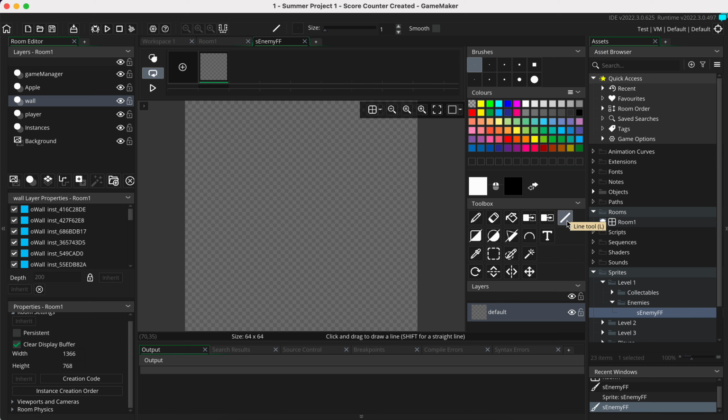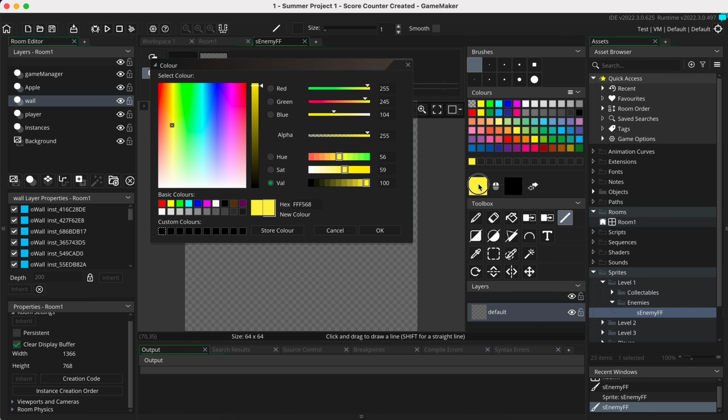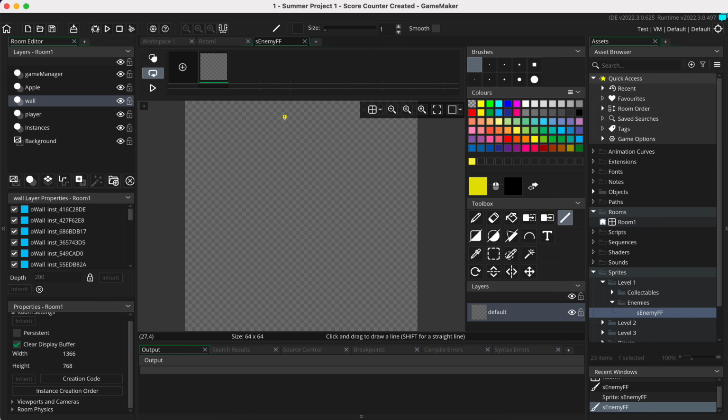To do this, I'm going to use the line tool, and then select a color. I want a slightly darker tone than this yellow, so I'm going to double click on the yellow and bring up the color picker. You can see I can move this over to change the shade and color, or I can use the sliders here to choose a slightly different shade. Once I'm happy, I'm going to click OK, and then start to draw.